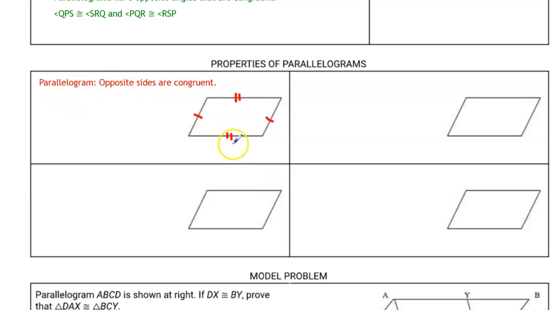For the statement, you're going to say, let's say for argument's sake, this is AB and this is CD. You might say AB is congruent to CD. That's your statement. The reason? Parallelogram, opposite sides are congruent. You have to be kind of explicit about stating what fact about parallelograms you're using. Another fact we know is that in a parallelogram, opposite sides are parallel, so these 2 sides are parallel to each other, so are these sides. Next, we're moving on to facts about angles.